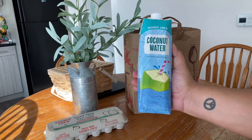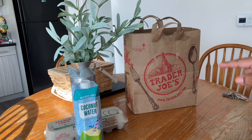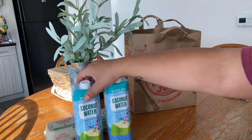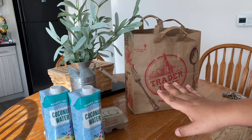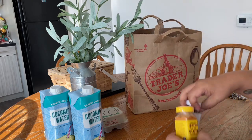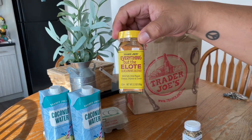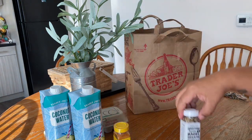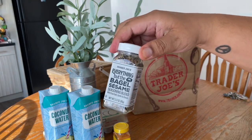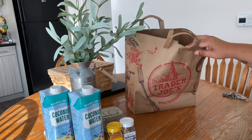A friend picked me up a couple a few days ago and the reviews are definitely true — they are amazing and so refreshing. I did grab two more. I thought they were a little pricey, but hey, I don't make up the prices. I did grab a couple of spices: the Everything But the Elote for only a dollar — I definitely snatched that up — and the Everything But the Bagel sesame seasoning. Everybody pretty much has this in their pantry, so I figured why not give it a try.